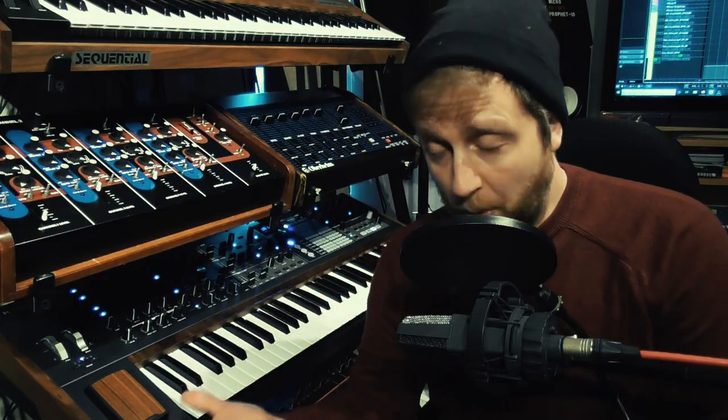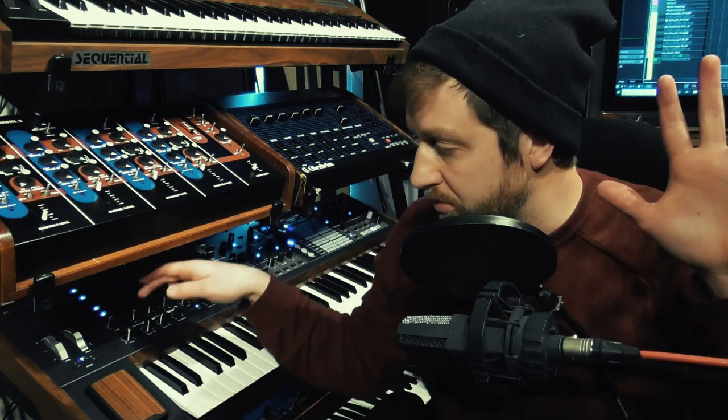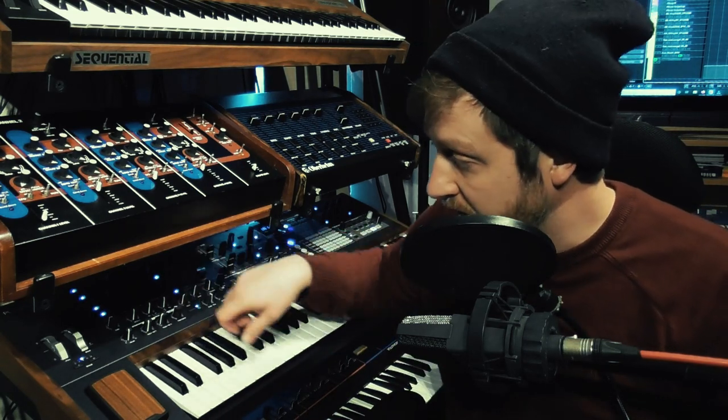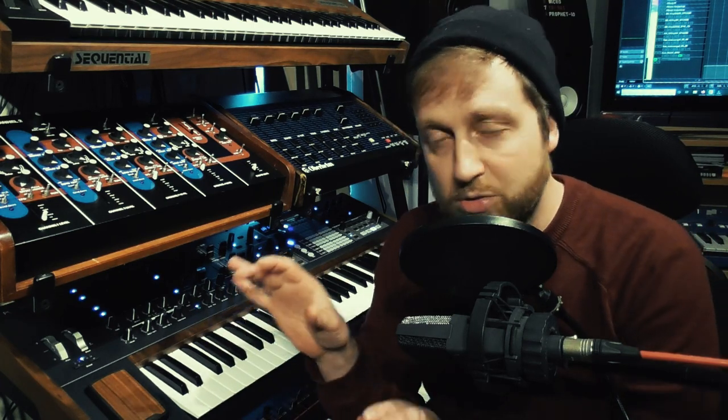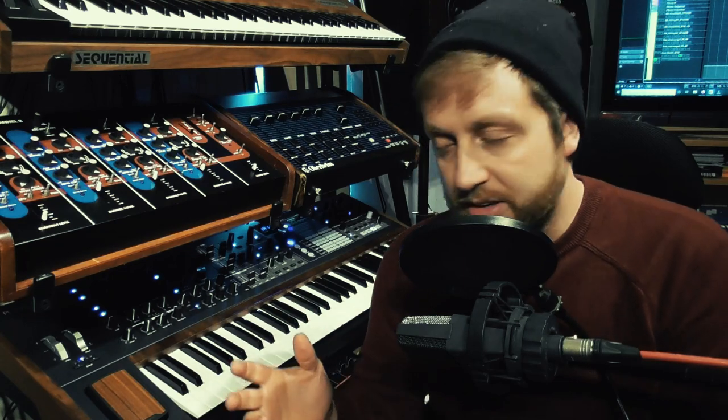One of the great things about the PolyBrute is that you can set up a kind of solid sound on Morph A and then a fragile kind of sound on Morph B, because you've got things like noise modulation of Filter 2, and you have control of the colour. You've got the Metalliser, a BitCrusher, and an Audio Rate Downsampler in there as well. You can then morph between one and the other to get these kind of moments of crumbliness coming through, which is really nice. In the first example I was using aftertouch to morph, and in the second example I had an LFO that was more subtly moving from one to the other. There are all sorts of ways that you can use that Morph to make your sound more interesting.